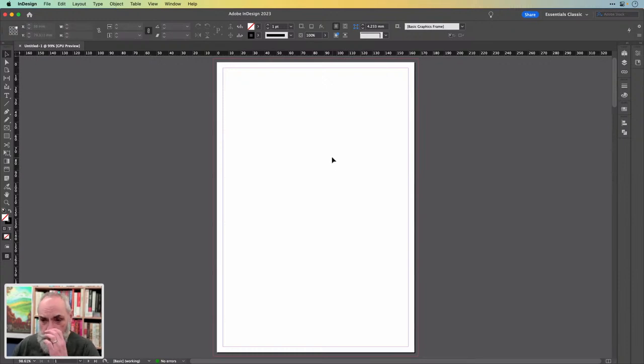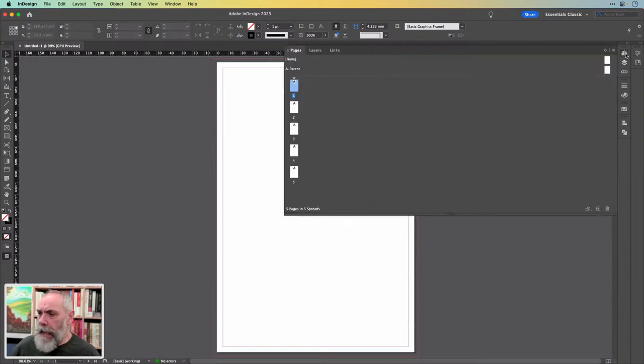Okay, so we could do a document at the entire width of the dust jacket and then use guides to divide that up. But that's not the method I or many other people who are making dust jackets prefer. What they prefer to do is use actual pages. So let's go and look at that. So here are the pages in this document. Okay, so we've got those 5 pages.